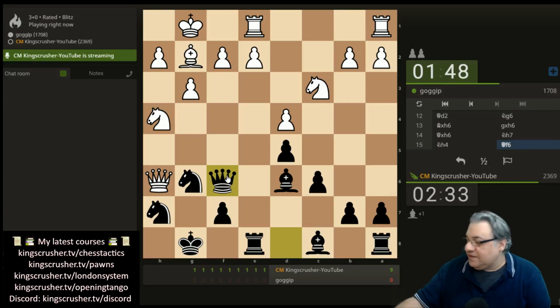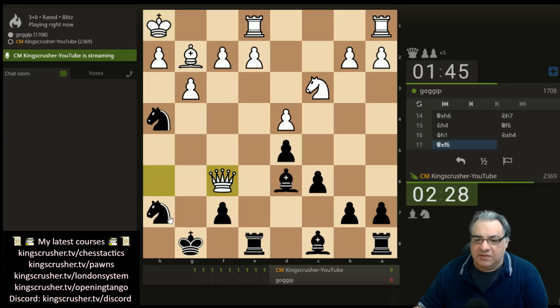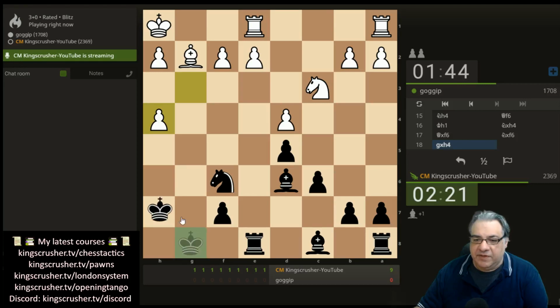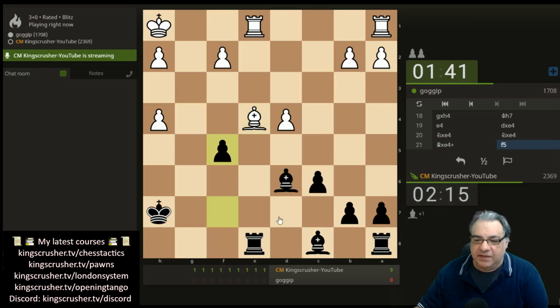Queen f6. I'm hoping this attack can be tamed. Okay, I can take that without losing my queen, yeah? That's true. Okay, so pawns are fragmented. Now my king is a bit unsafe. I'll just get it out of the way. And then maybe... Oh, e5. Okay, things are getting nasty. Things are getting scary.